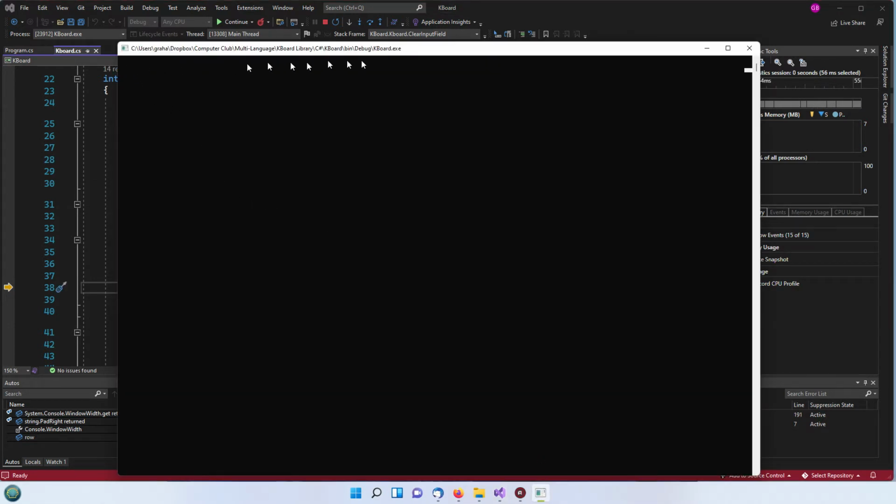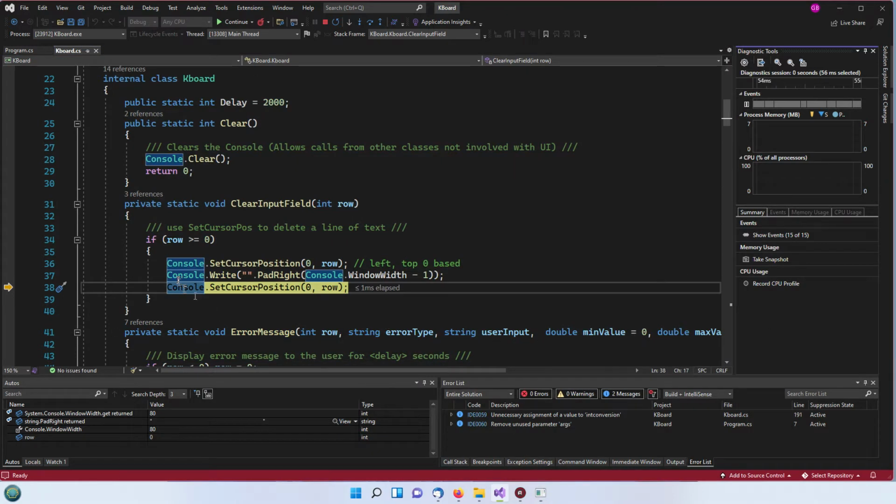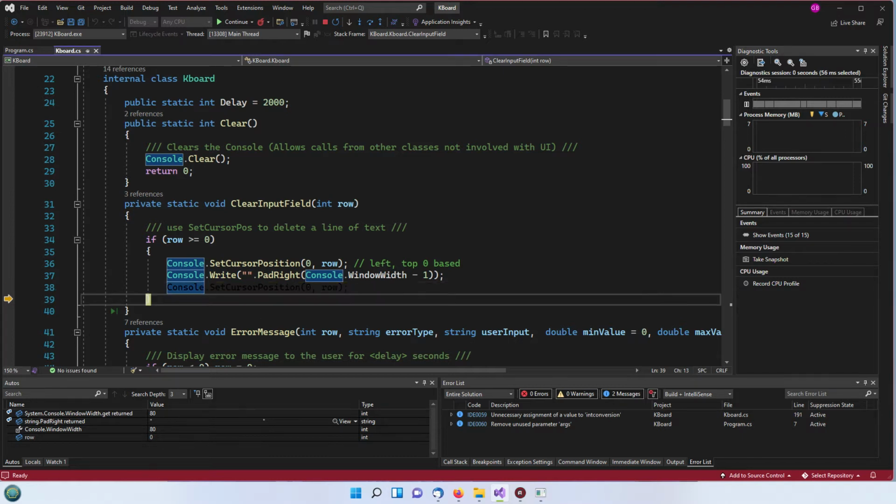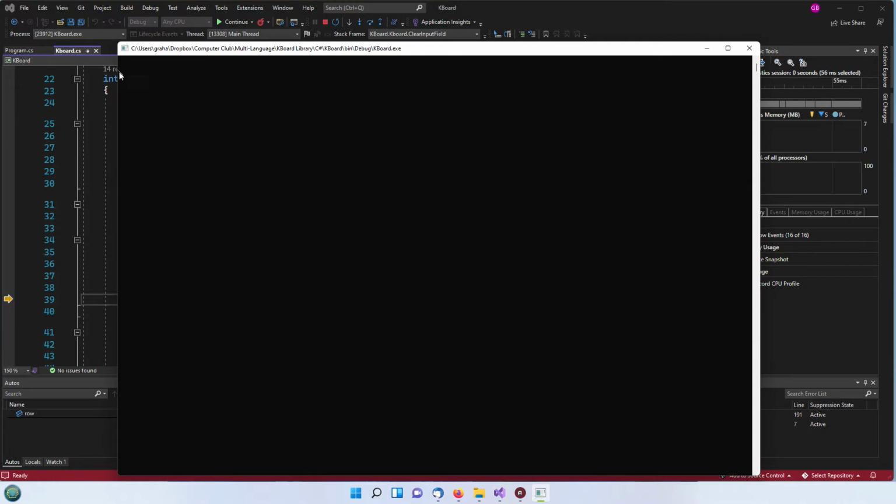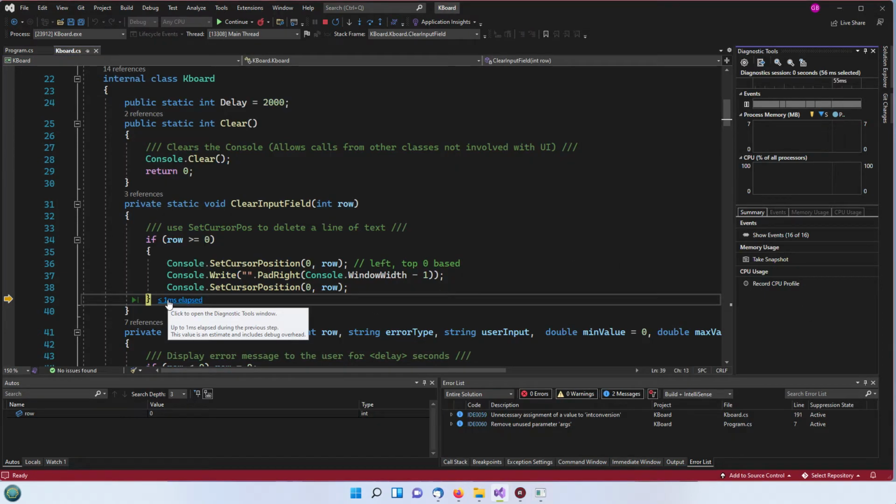So it's written it, and it's now sitting at the end of the console. And then we're going to set the cursor position back to the beginning of that row. F11, let's get the cursor back. There it is, so we put it back here. So it wiped that entire first line. Okay, so that's done.